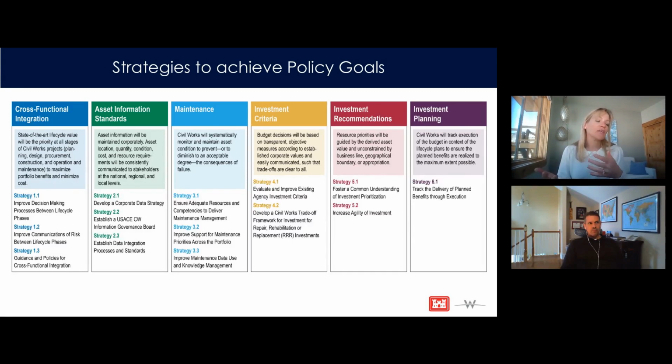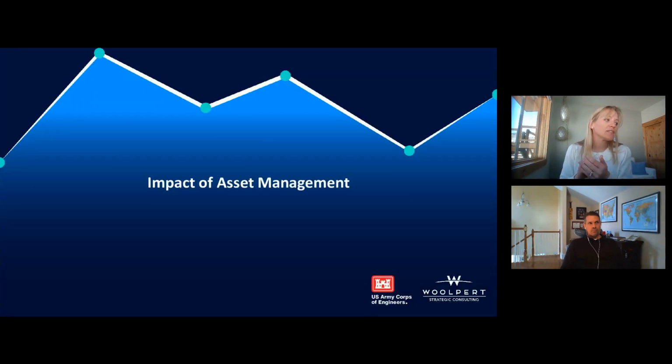And that's really going to the second to last slide, Daniel, where the impact of asset management can really be fostered, among other things, on the federal asset owners.